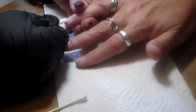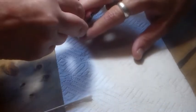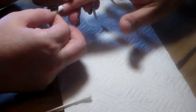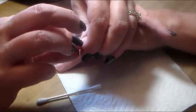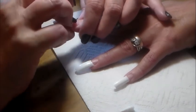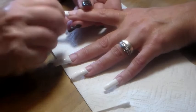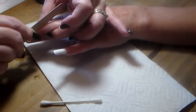I started with the brush-on gel to apply her tips and that worked fine — none of the nails were too big or anything. She is my older sister but she has really small, narrow nails that kind of round on top, so I had to file the sides of all the nails to make them small enough. Even the pinky tip was too big. So I went and just used my nail glue to apply her tips. If you have small nails, maybe look for petite sizes or get an extra pack of inexpensive tips so you'll have more smaller sizes. We did find nail tips for all of her fingers.